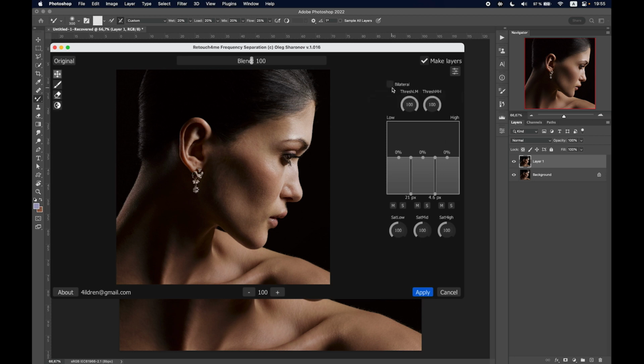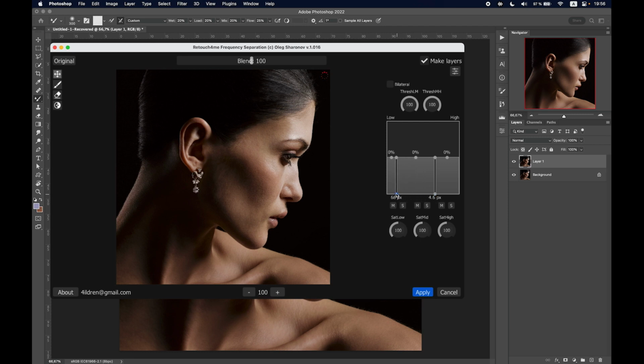The rest is applied using a similar principle. So right now, it is not that important to us which blur method is used. Here's the section that is important to us, especially this block that may seem intimidating to some of you. There are 3 bands, and each one of them represents a specific frequency range. The left band is for low frequency range, the middle one is for medium, and the right one is for high frequency range. At the bottom, you can see these 2 dots that can be dragged left and right.